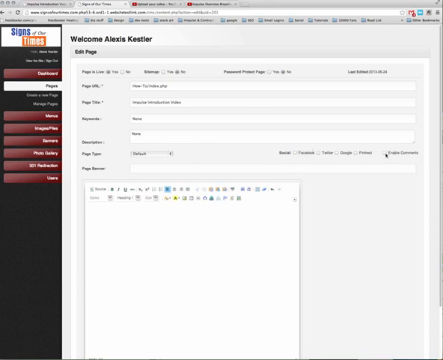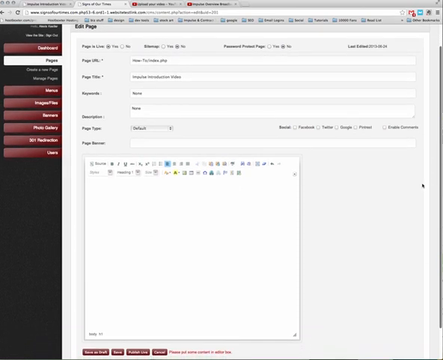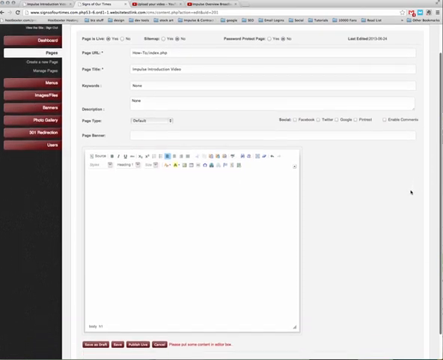Enabling comments is a Facebook commenting system on the page. It allows your visitors to leave a comment. The comment will need to be approved by you first, but once you approve it, it will push to your website and their Facebook page. So it's a nice little bit of marketing if it's something you want to use. If you don't, you just leave it there and not to worry about it.